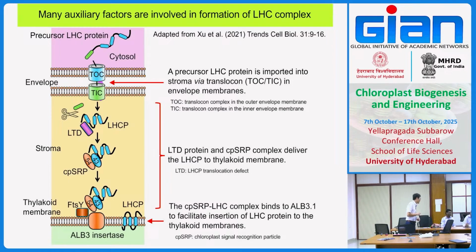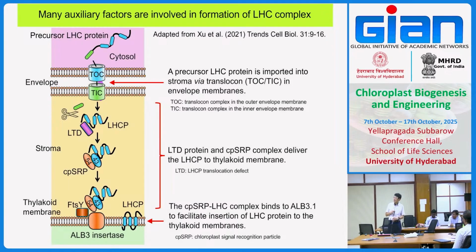Just a query. If there is any problem with LHCP, you are saying there is albino development, is it? We generally see albino plants in monocots in tissue culture. When using hormones in tissue culture, we get a lot of albinos, but after some time they become green. What is the mechanism behind it? It is not exactly a mutation.